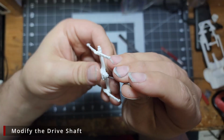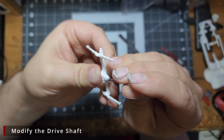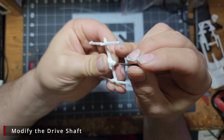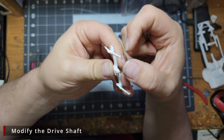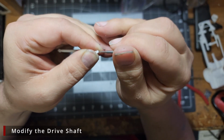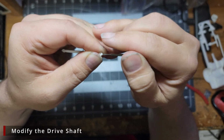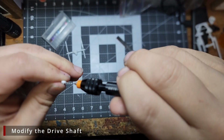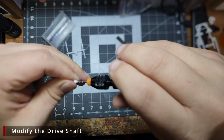Now we're going to take our dead center tool. I get these from Scale Pro Shop, one of the best $5 I've ever spent, and we're just going to use it to start a pilot hole right in the center of the pumpkin. We're going to do the same to the end of the drive shaft as well. Then we're going to use our 1mm drill bit to drill a hole directly into each one of them.